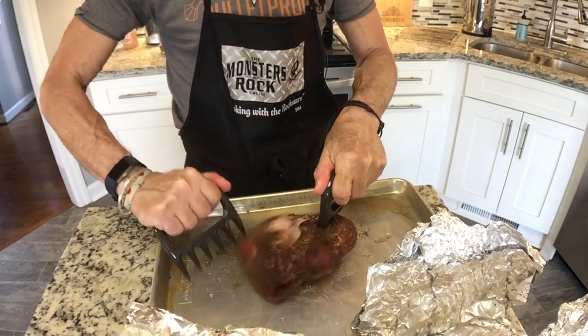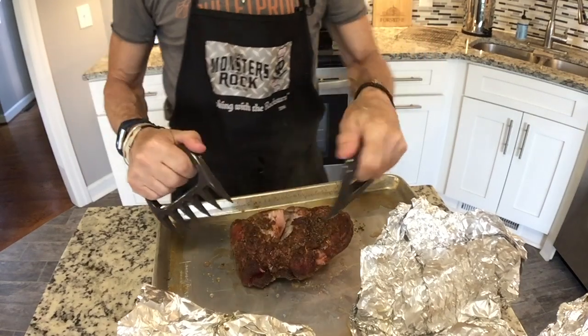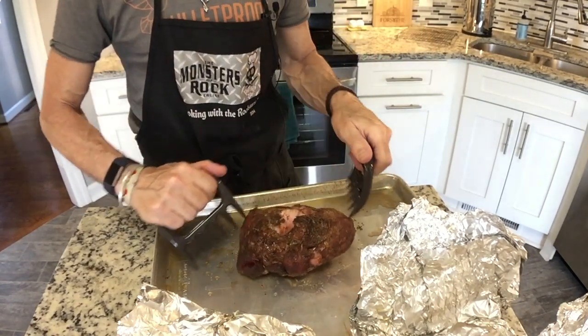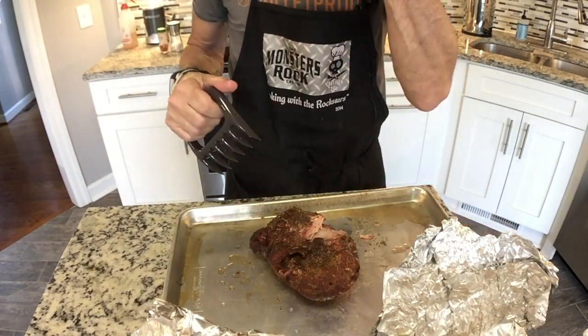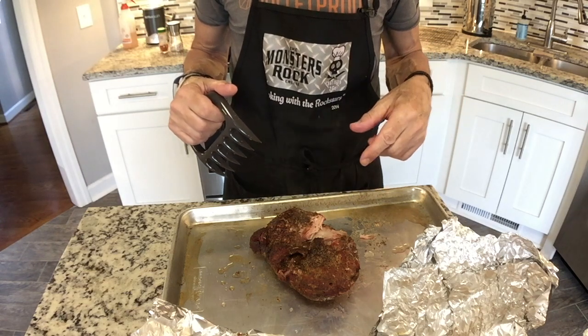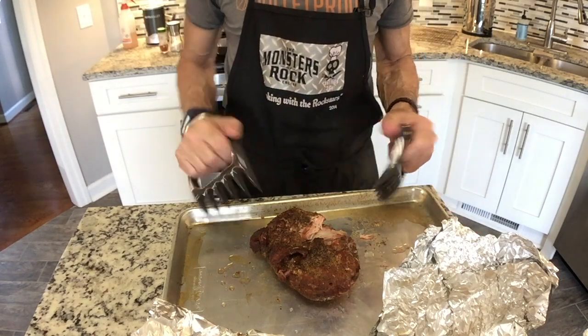Let's see if it pulls. It doesn't seem like it's pulling all that easily. That's not a good sign. I'm gonna taste it. Still pretty good though.